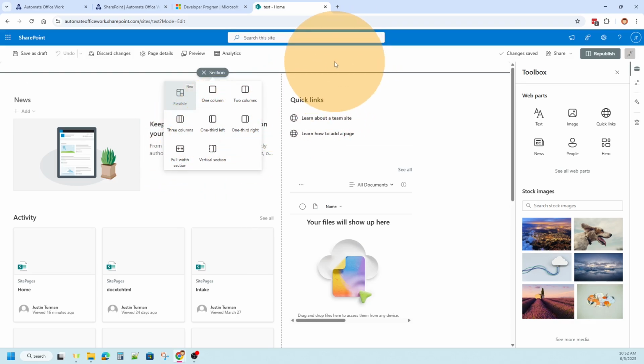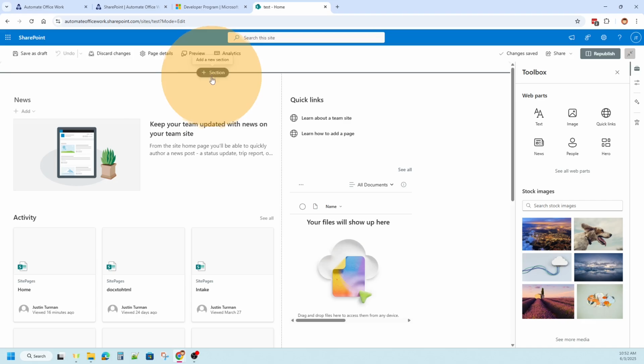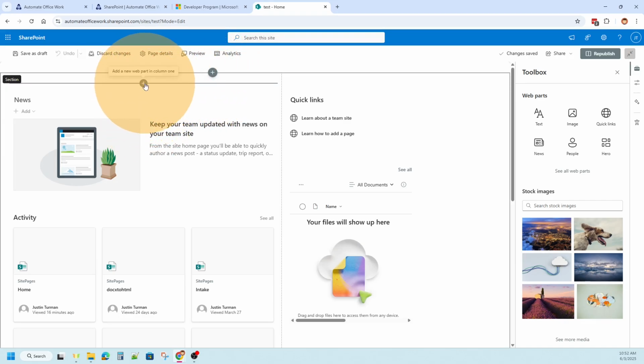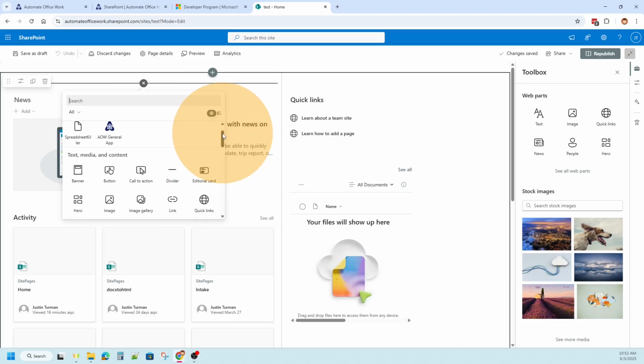Okay, so you can play around with those, learn how sections work, and then inside of a section, underneath that plus section, I have another horizontal bar that appears with a plus inside of a circle. And now this one says add a new web part in column 1. So when I click on this, now I get several web parts.